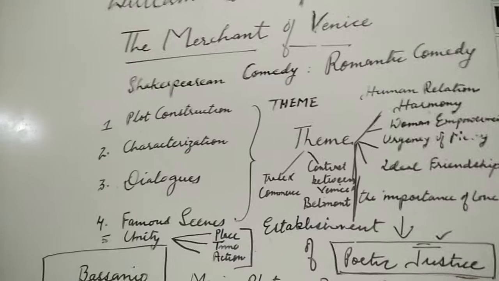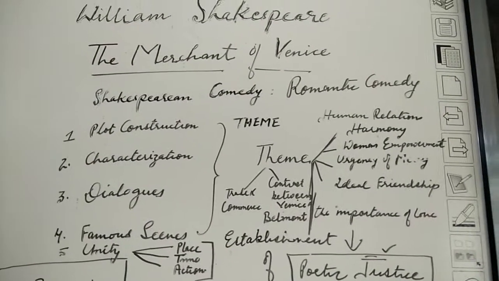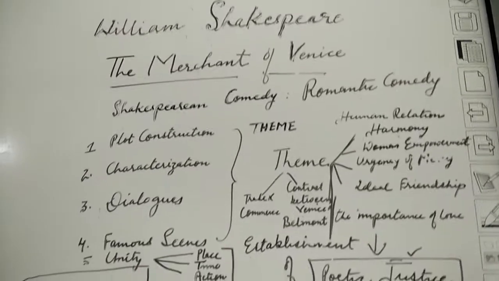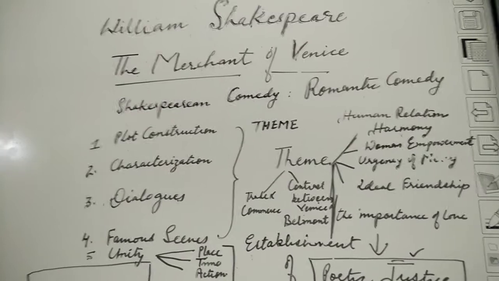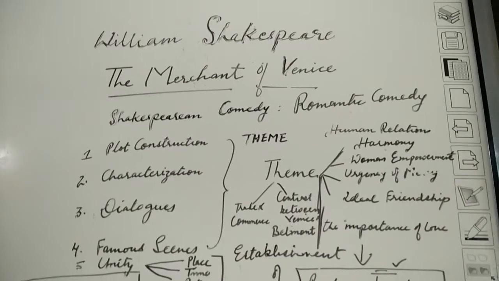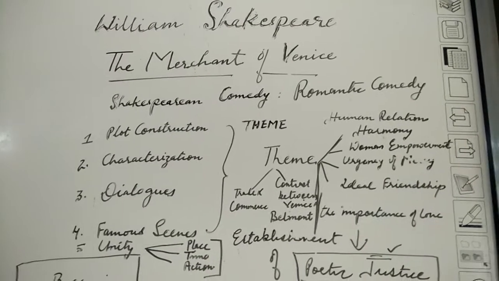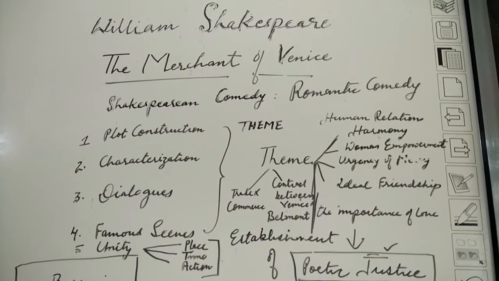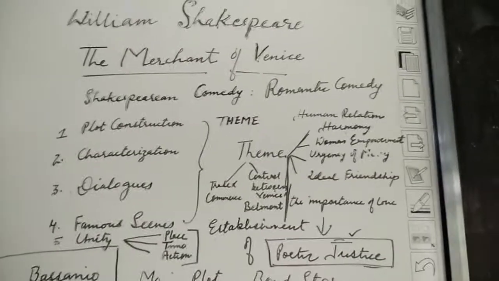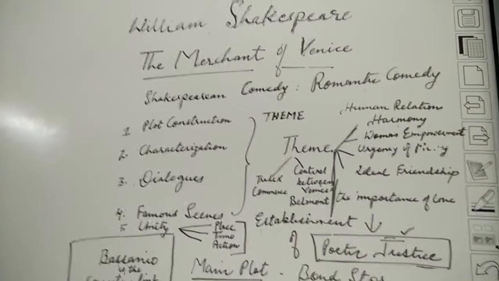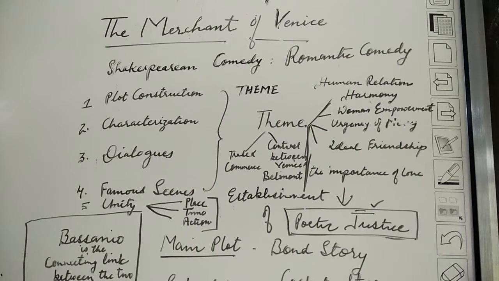Whenever we talk about romantic comedies, especially Shakespearean comedy, always remember, it is designed for stage performance. And when we talk about performance on the stage, what is the prominent and pivotal point here? Yes, action. And when we talk about action, students, it is integrated with these points. First of all is plot construction.